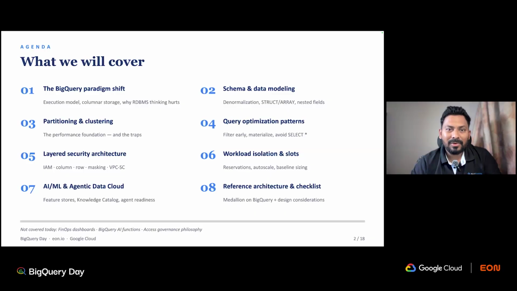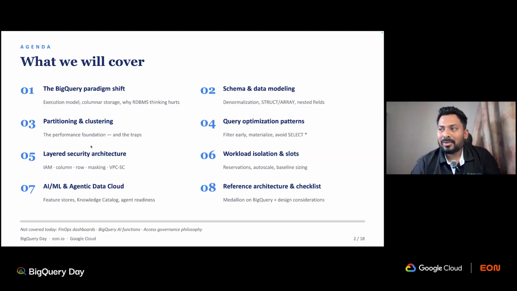Whatever we are designing with BigQuery is based on the underlying infrastructure design, which is completely different from traditional databases. Then we'll move into schema design, where we'll talk about partitioning and clustering. These are the performance foundation in terms of BigQuery.